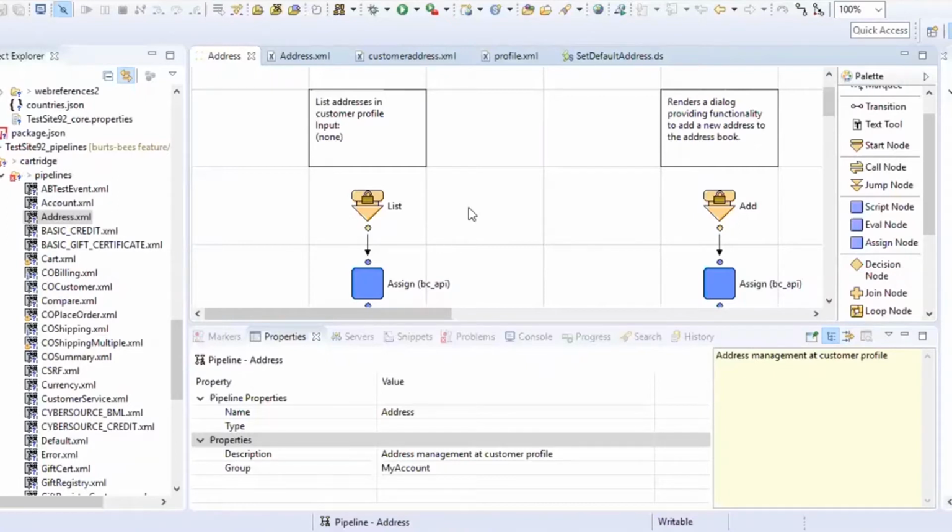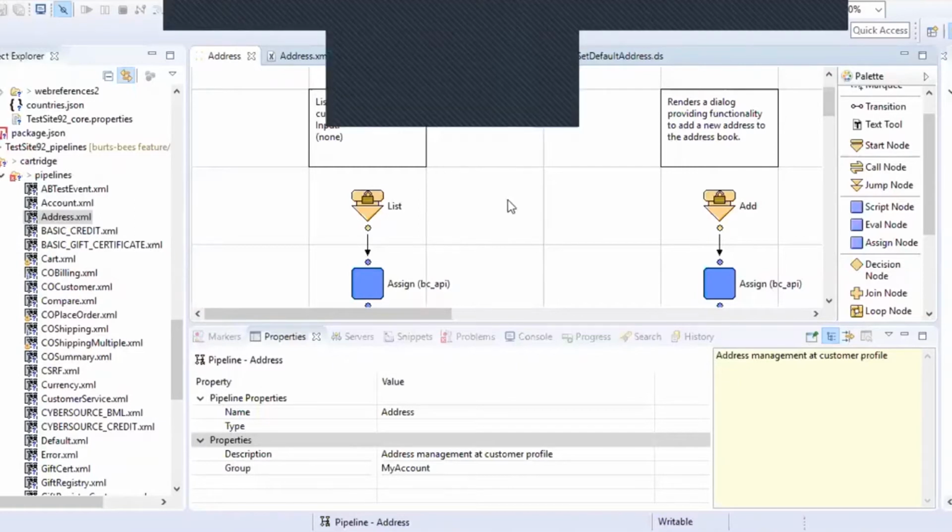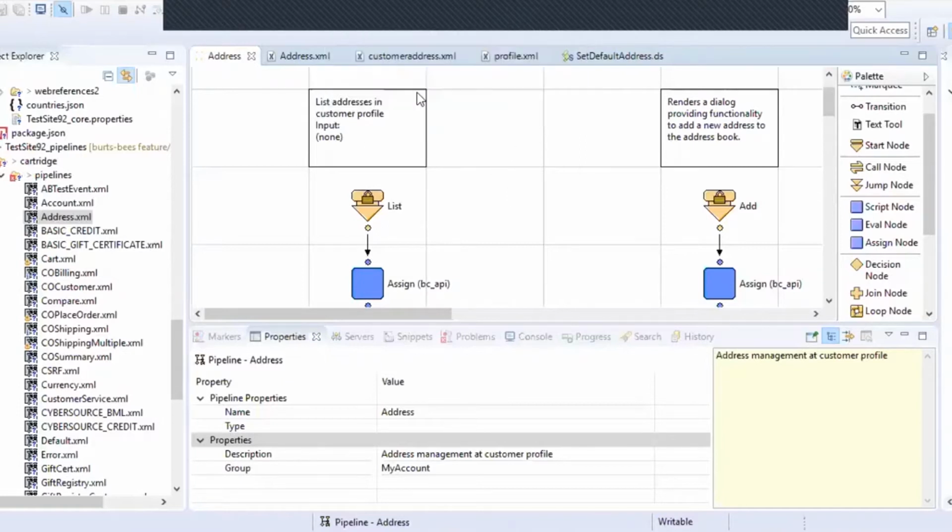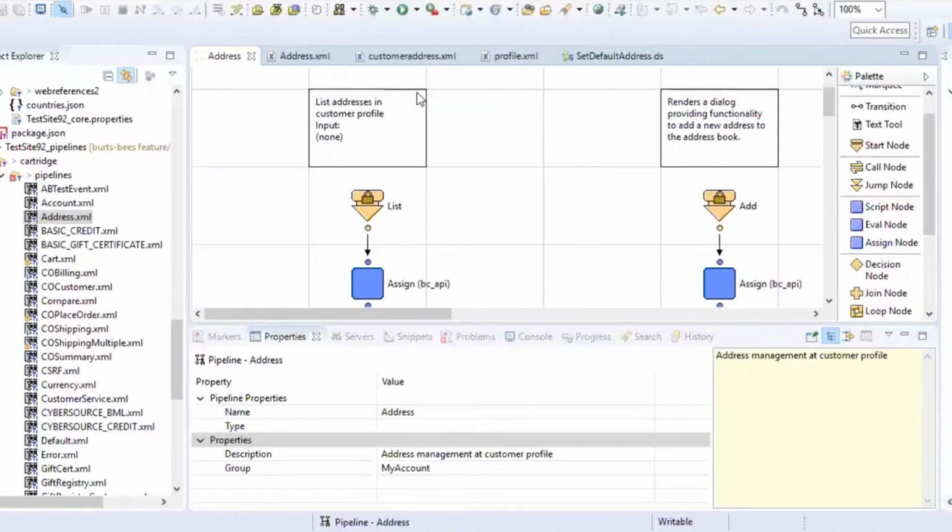Also, the second point is that in controllers, we have reusable functionality, such as modules, models, and also views.